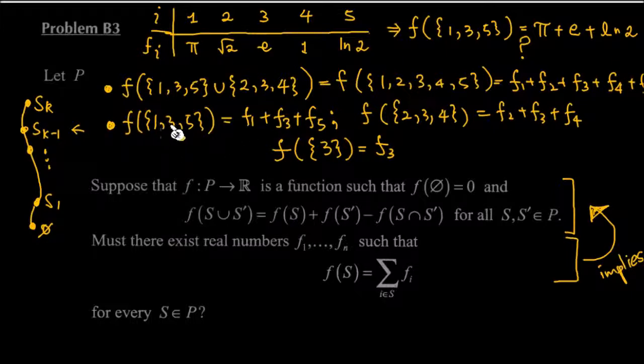All the elements in that set serve as indices. And the second set, S prime, is {2, 3, 4}, so f2, f3, f4 are the terms. So we have these two things, and we're adding them. You can see f3 and f3 repeats. That's exactly coming from the intersection of these two sets. So if you subtract off f3 after you add these two things, you arrive exactly at that form.